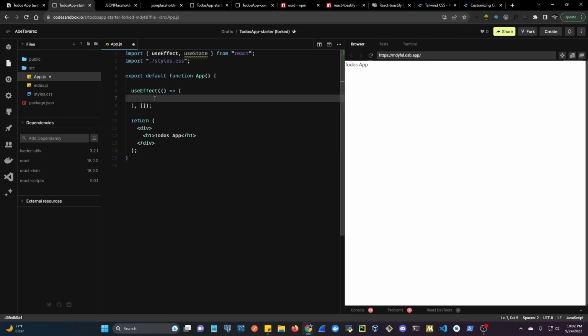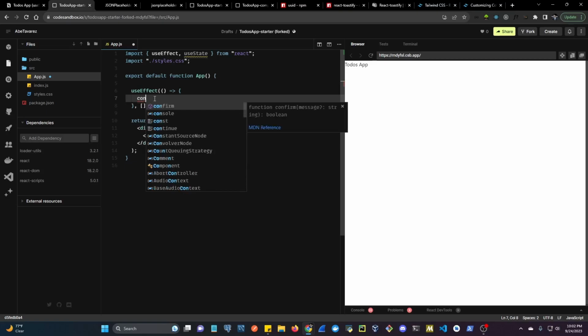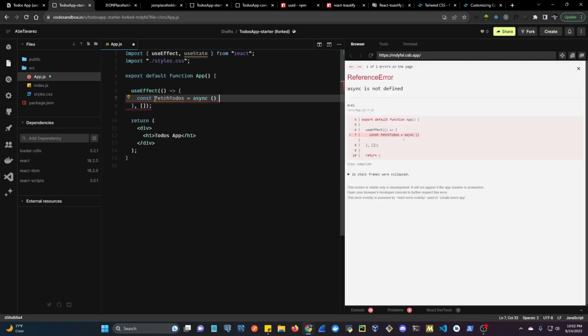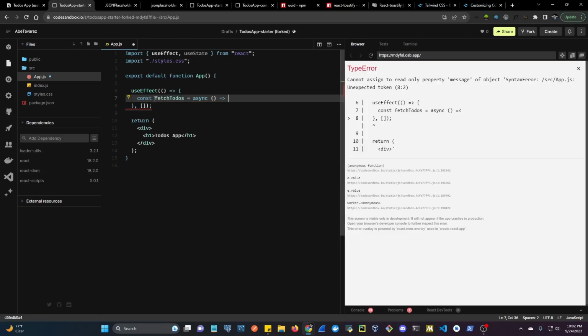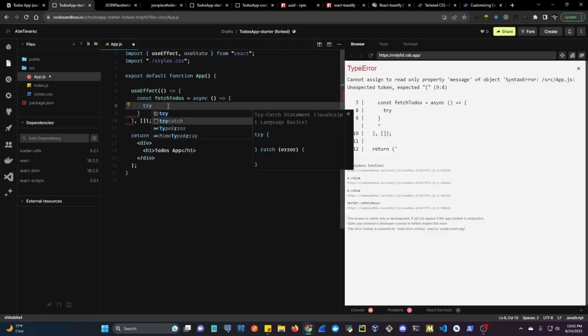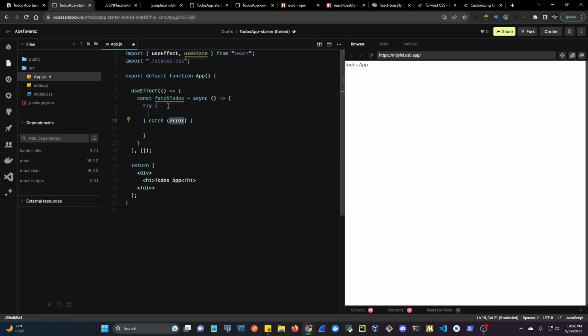So inside of the useEffect, let's create a new function. Let's call this one fetchTodos, and let's make that an async function. Now, the first thing we want to do is wrap this in a try-catch, because we're going to perform some API call.